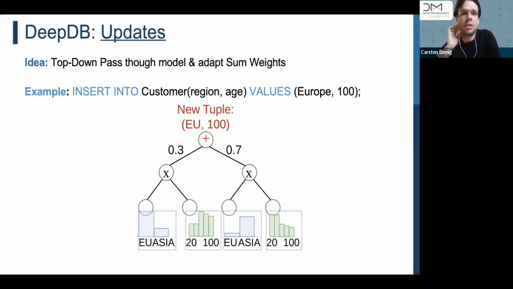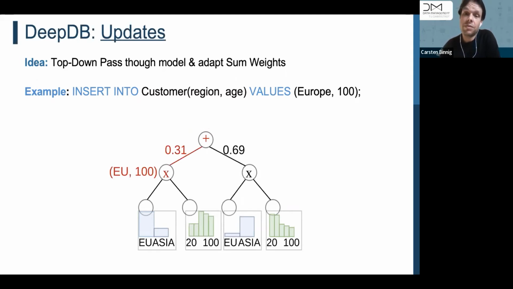So in that example, if you insert a customer from Europe that is age 100, it would fall in the first cluster. We would push it down, update the weight of the clusters, and then push it down to the leaves, meaning that the distributions on the leaves might also change. And you can do the same for updates by using deletes and inserts.